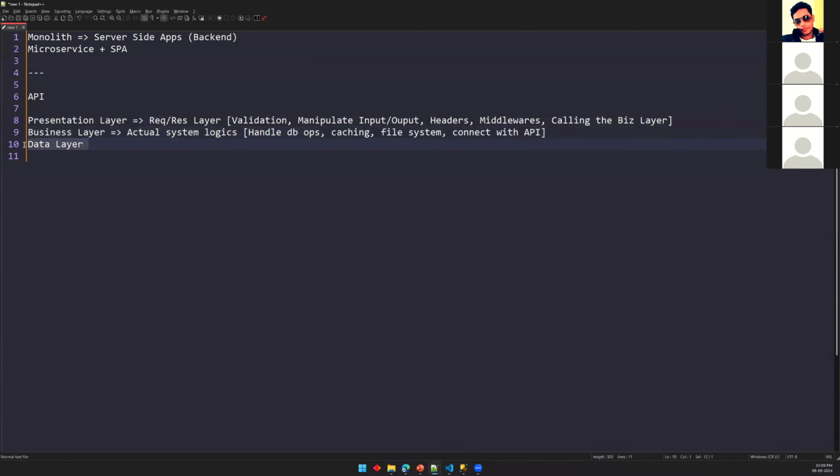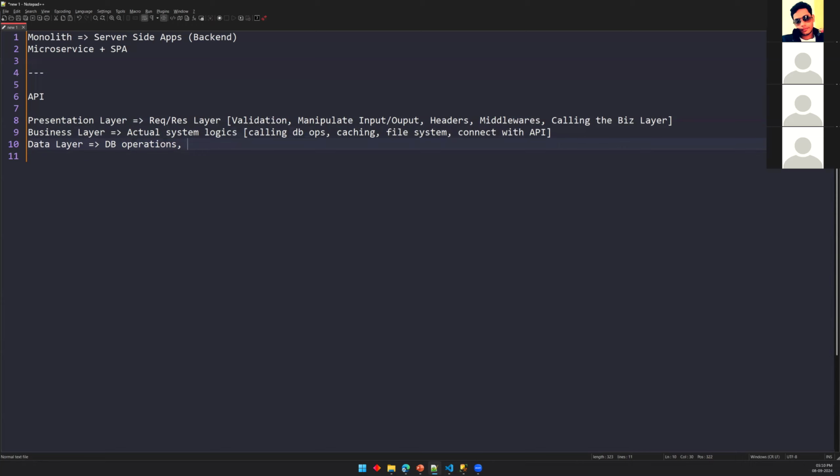Let's say the data layer. The data layer mainly handles the ground level DB operations. So calling DB ops; saying just DB operations might be misleading. Handling DB operations is mainly done in the data layer, and there might be multiple data layers. Let's say for caching we'll have a different data layer, for file system, or for connecting with APIs. So there can be many data layers. Don't understand data layers just in the context of DB. You can assume that this layer will be the ground level layer for making any operation related to caching, file system, database, or whatever, right?